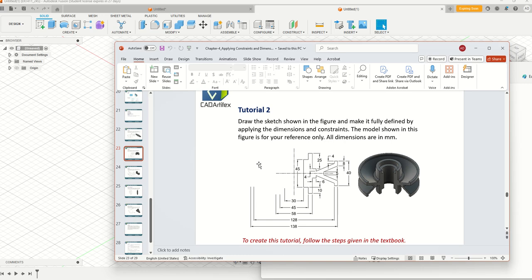Okay, this one here, we're going to do a bunch of constraints again. As you can see, this looks like a revolved shape. So the best way to do this is to draw this profile and then do a 270-degree revolve to get that cutaway shape. So we are going to draw this and then create this by revolving it. Now this is a really good example of using constraints.